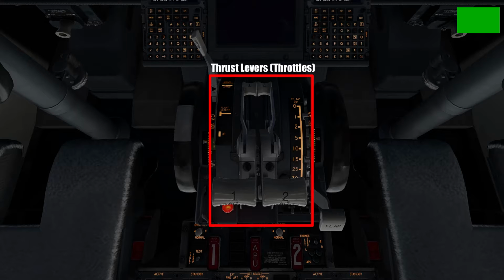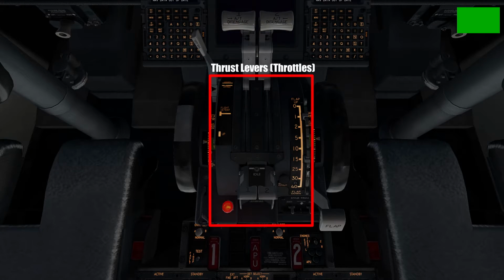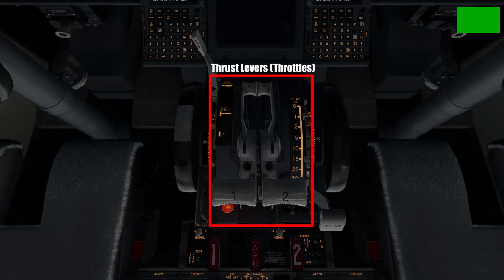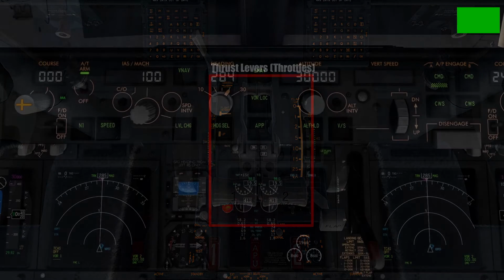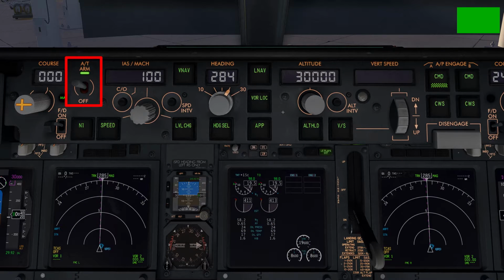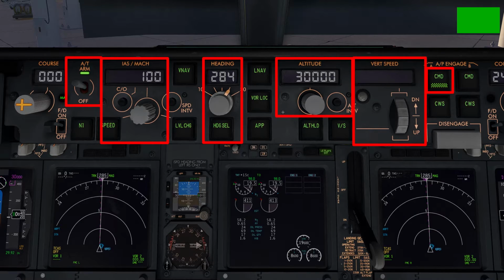Just like the trim wheel, there is more than one way in which these levers will move during flight. The first is obviously when pilots manually move the throttle levers, which, during normal flight operations, is usually only done during takeoff and during final approach towards a runway. The second way is by the auto throttle systems, which, along with the command autopilot systems, manage the aircraft's speed, heading, altitude, and vertical speed throughout the flight when the autopilot systems are functional.